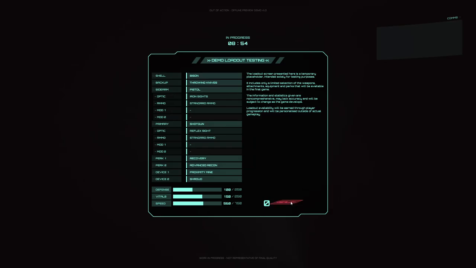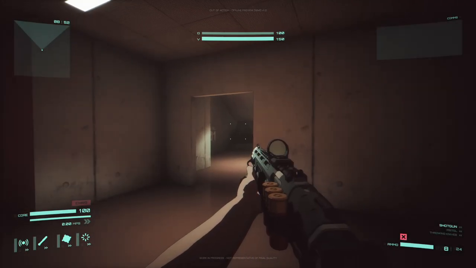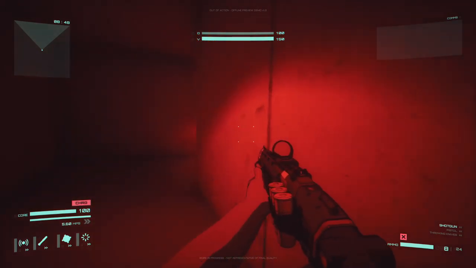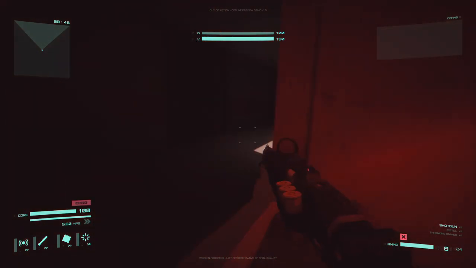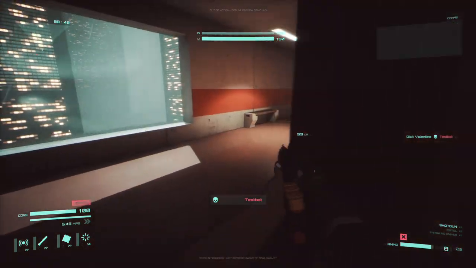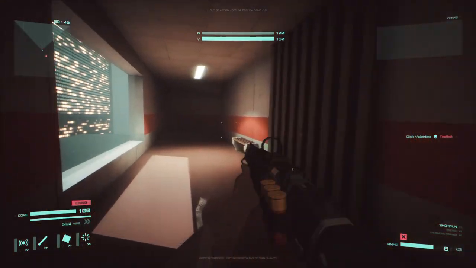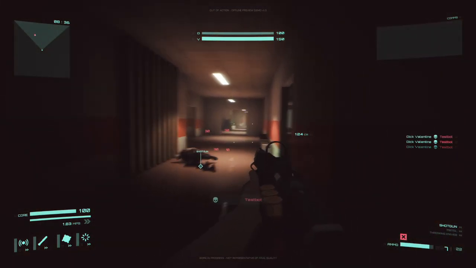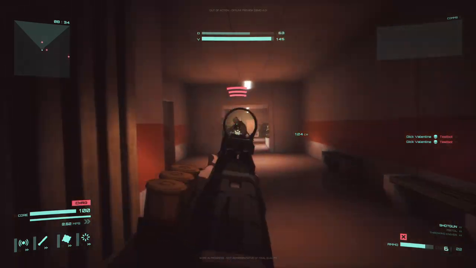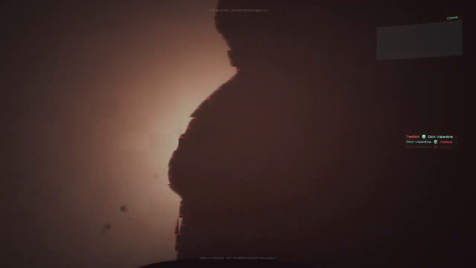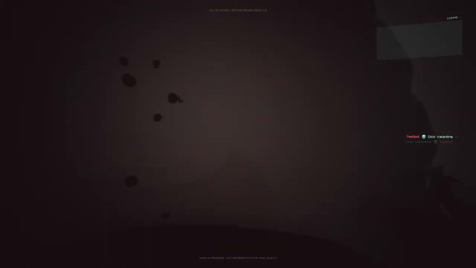I'm gonna try something else and go with a shotgun. Okay. Yep, it's pretty standard fare. Again, shift is not dash or sprint. It's the hardest thing to get used to here. Hello. It was cloaked. That could be potentially dangerous. Hello. Oh, I thought I was diving into a doorway. It was just a wall.